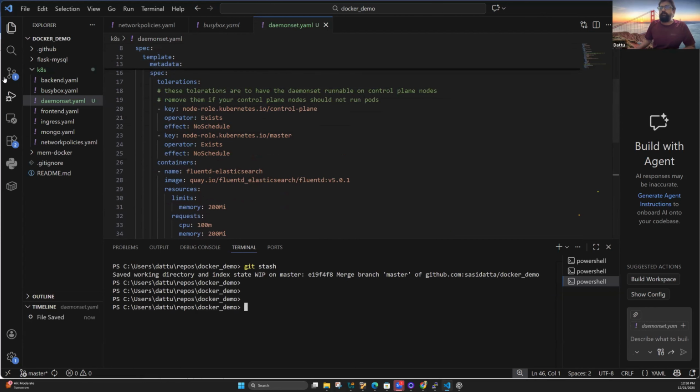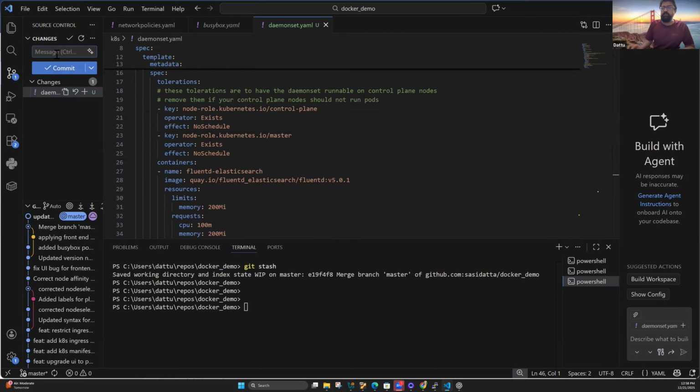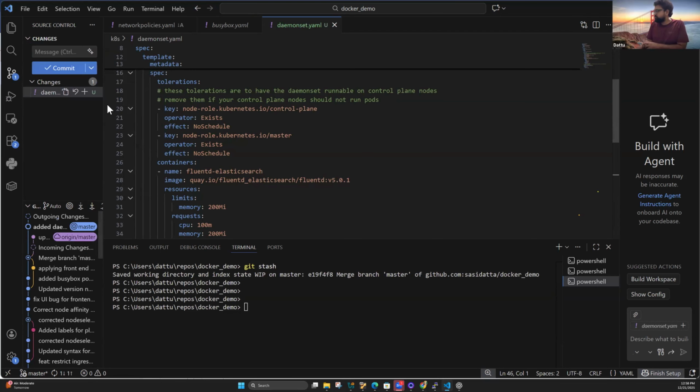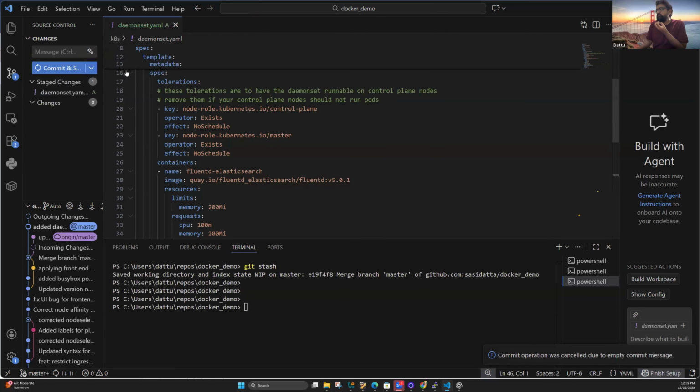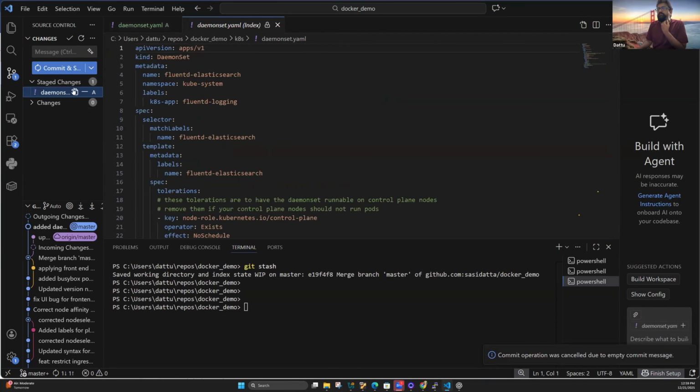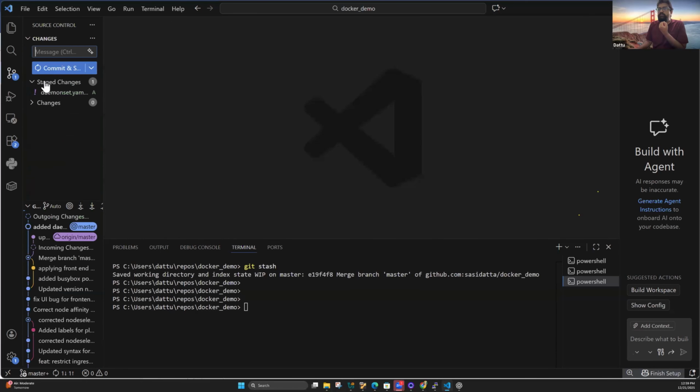So let's see. I'm committing this. Added. Skip for now. DaemonSet. Thought I committed.